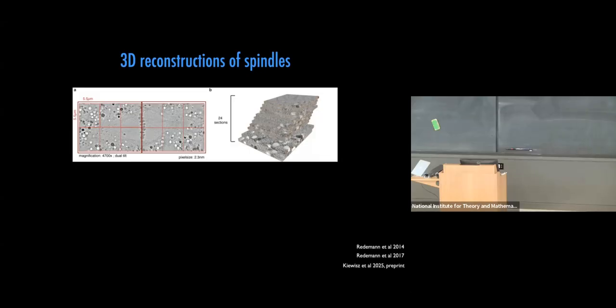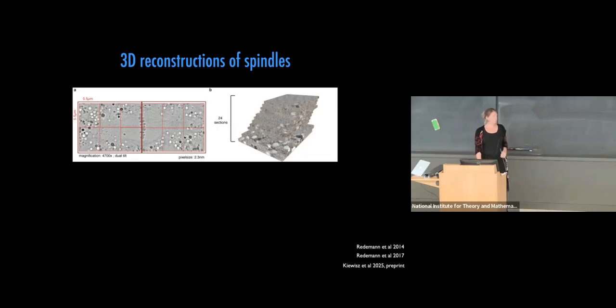The magnification you see here is about 5,000 times, and we have a pixel size of 2.3 nanometers. So it's much higher resolution than you get from the light microscope. And because we want to do three-dimensional structures, we actually have to have a lot of consecutive sections, right? You can see here it says 24. That's for a C. elegans spindle. We've done mouse. That is more like 50 consecutive sections, right? So there's a large number of sections.